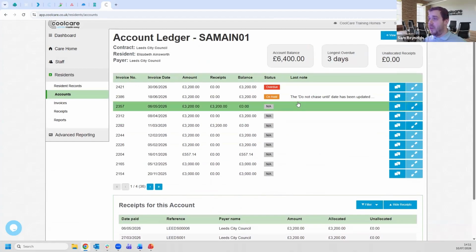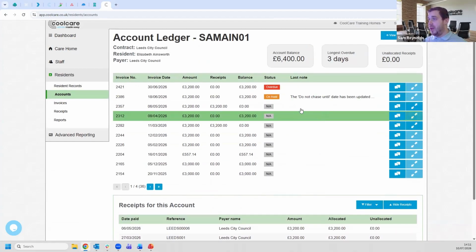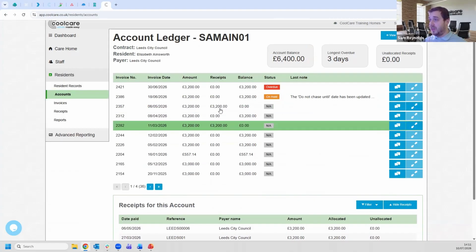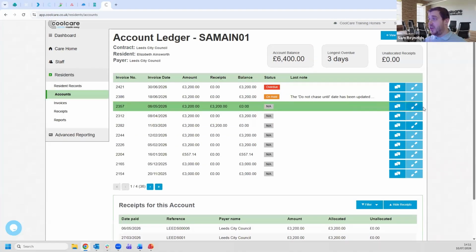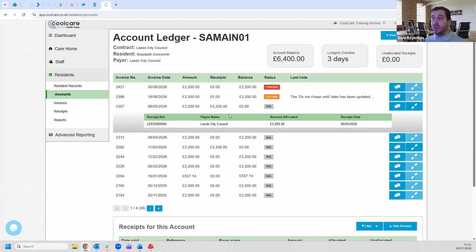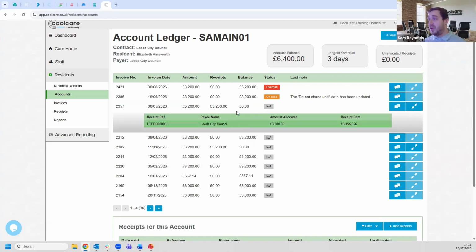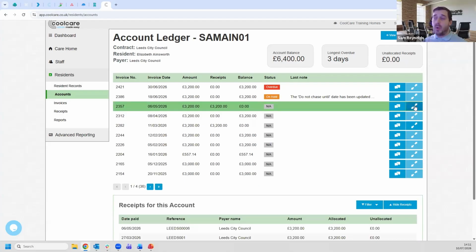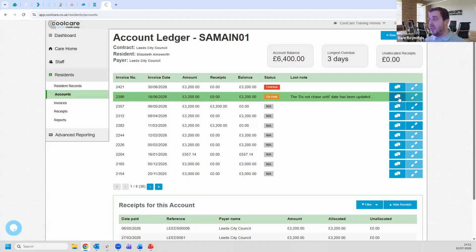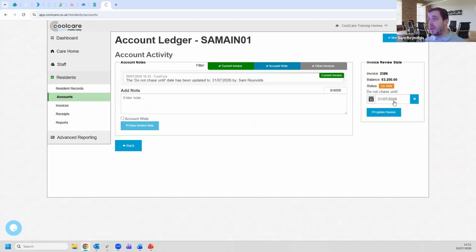And the details of the invoices themselves. So one here that was paid, you can see it says there the receipts, the two of them in there. If I were to check those, click the little arrow icon on the right-hand side, it tells me which invoice relates to which receipts in there as well, how they link together. And you can even add notes onto these as well. I click the little messaging icon there next to the arrows.